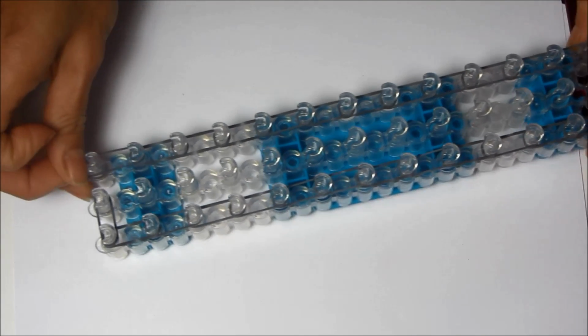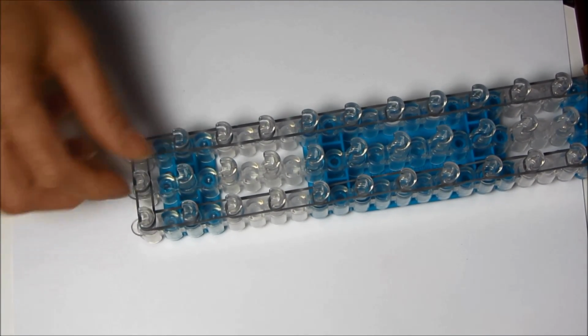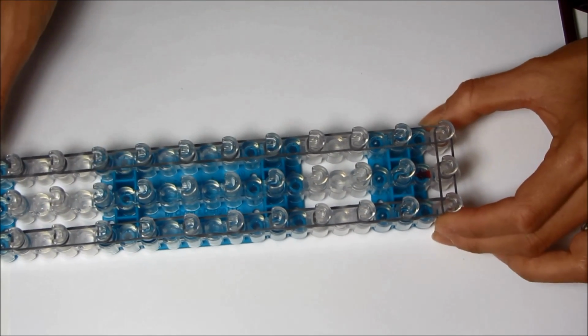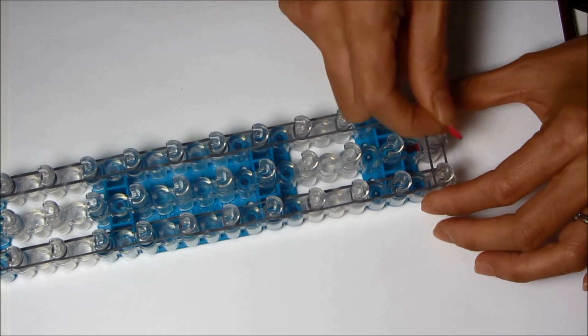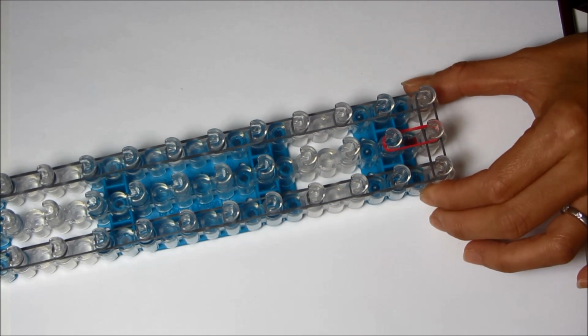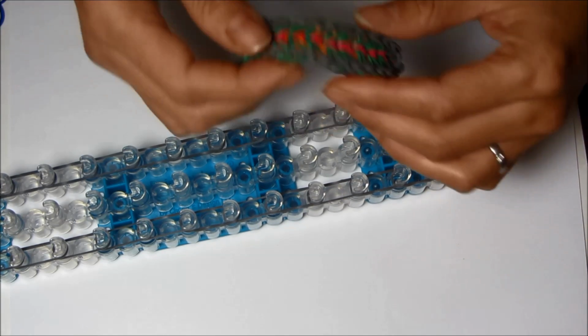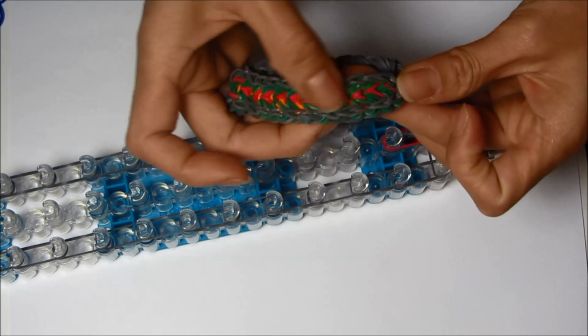So once we're at the end here, take your last rubber band and loop from the side to the center. And now we're going to work on the center of the bracelet. So we're going to use a red color for it to go up the center, and we're going to use the blue, and that blue will show on the underside here like this.